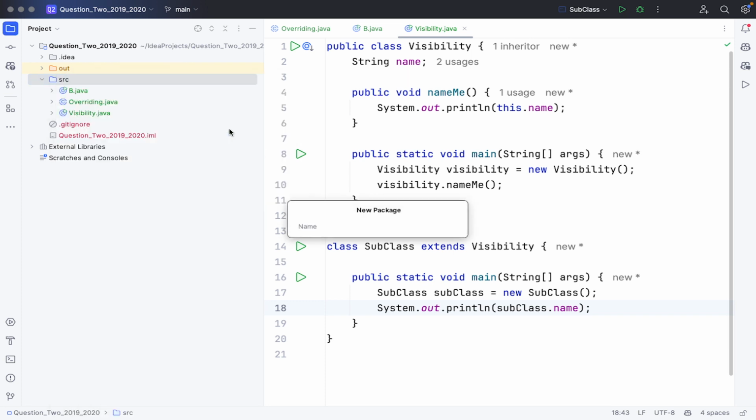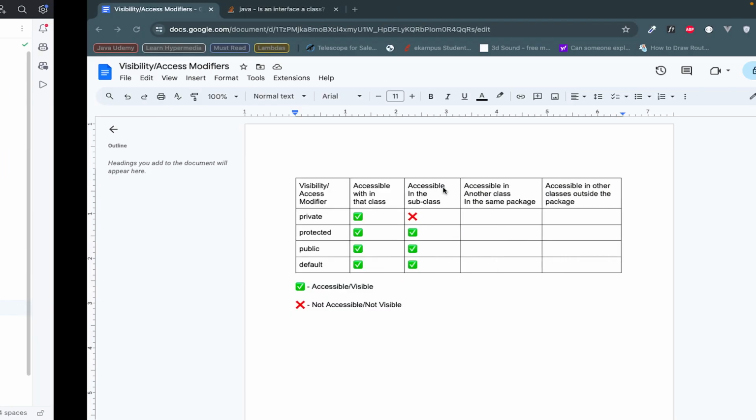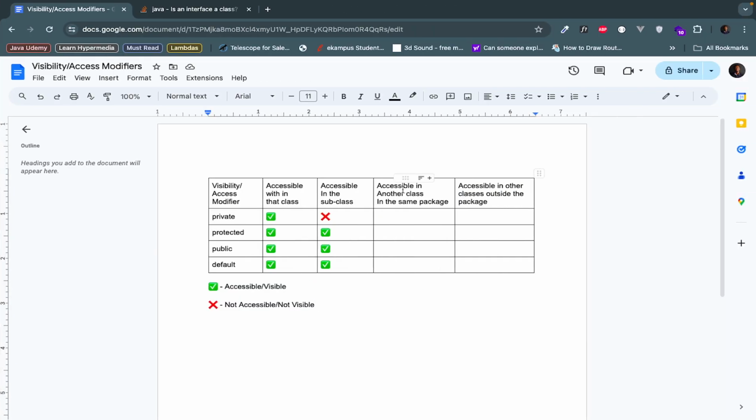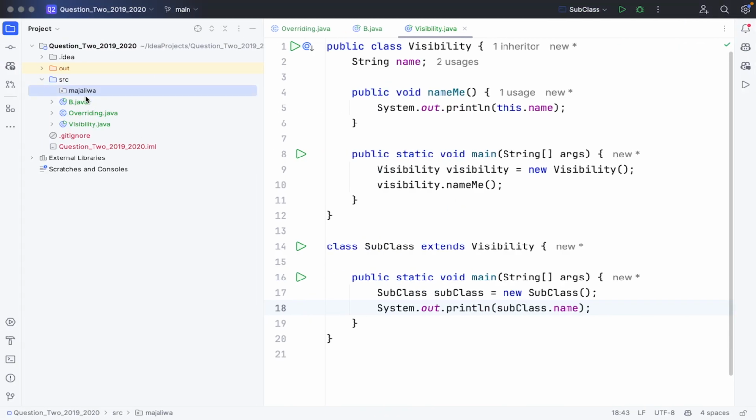Let's call this my name, like that. Majaliwa. Getting ahead of myself there. Accessible in another class in the same package. So this will come later. So these 3 files are all in the same package, which is the default package.